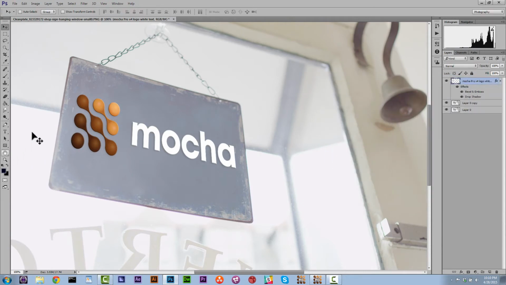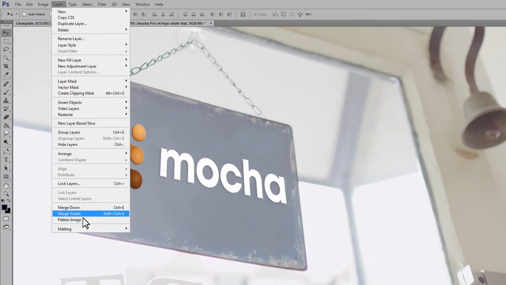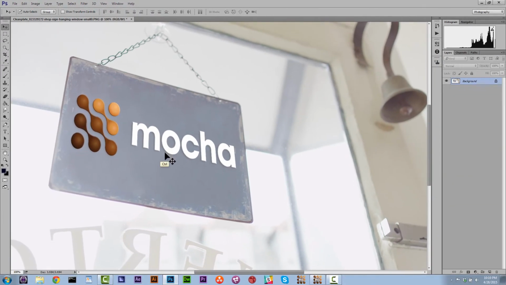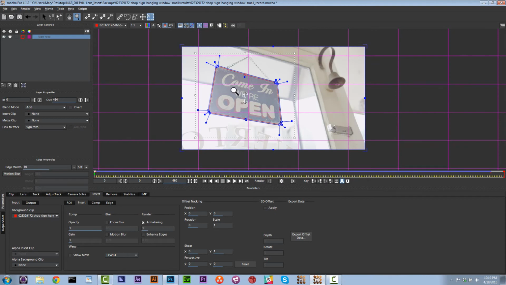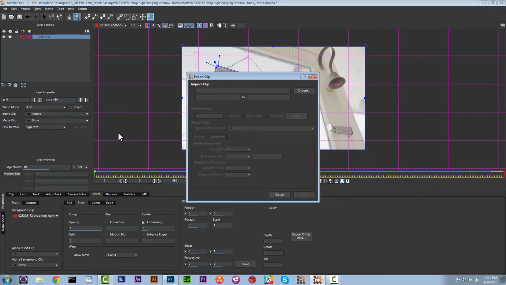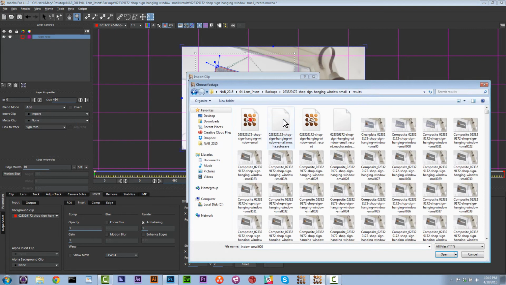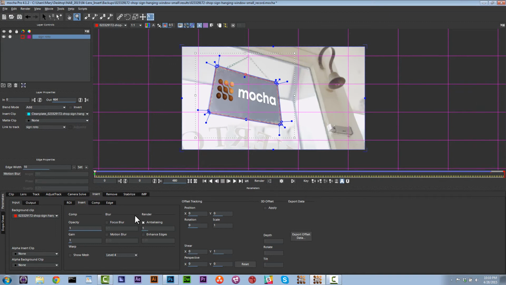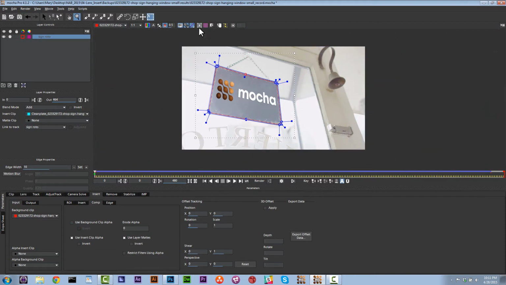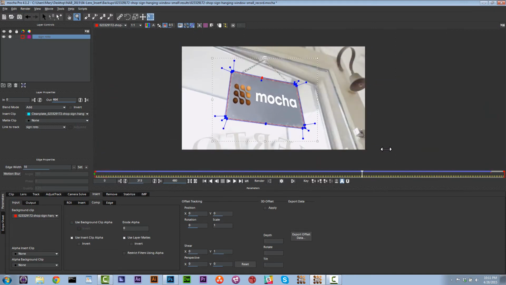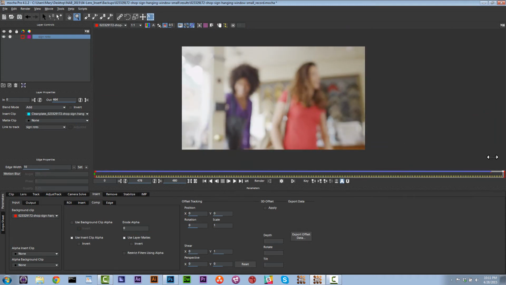So now we can go ahead and go to Layer, Flatten Image, and let's go to File, Save, or Control S. So now what we can do is we can come back into our insert, just like this. And in our insert, what we're going to do is we are going to go to Insert Clip, Import. And let's choose our Insert Clean Plate 01, Import. Just like that. Now, let's go ahead and go into Comp, and let's go to Use Layer Mats. Let's turn our grid off and our surface off. And now what you're going to see is our sign is going to move exactly correct in our shot.